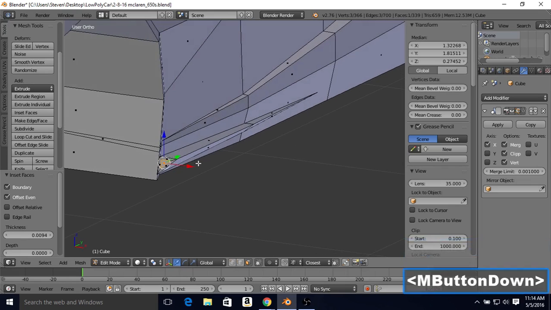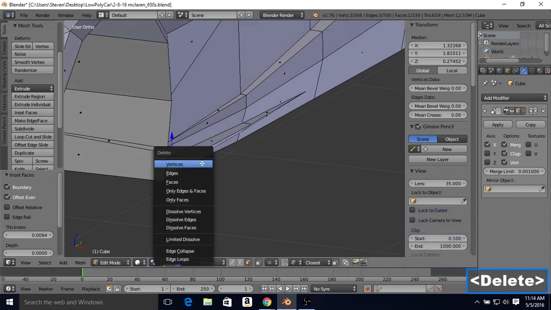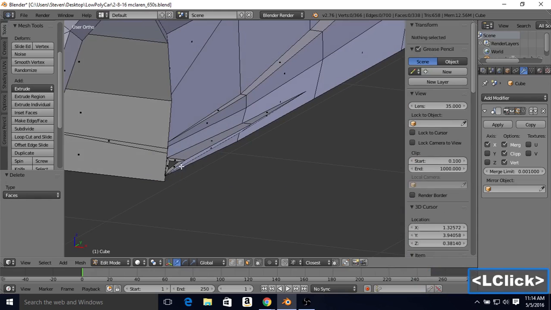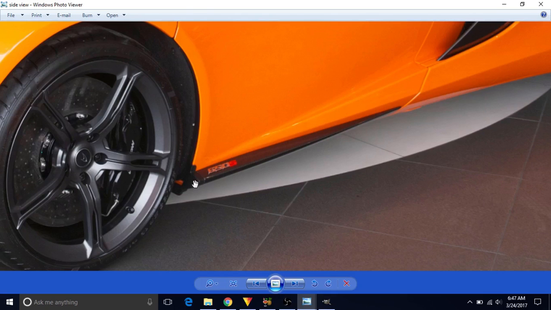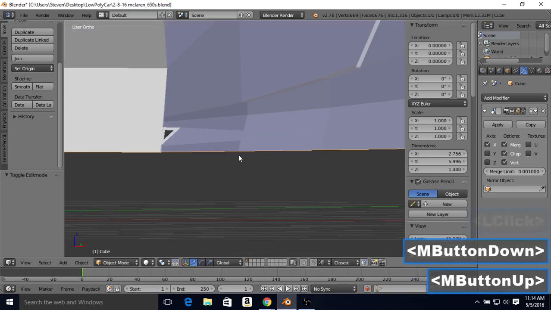So to make a hole now, we're just going to press delete and faces, and that makes the hole that you see, or at least what it looks like in this. I think it's a hole. I'm not sure why they would actually put a hole there, but maybe there is.